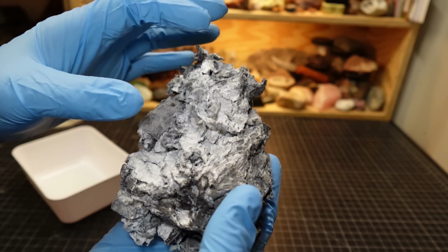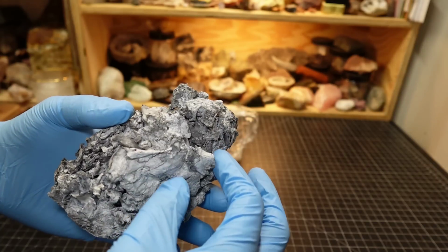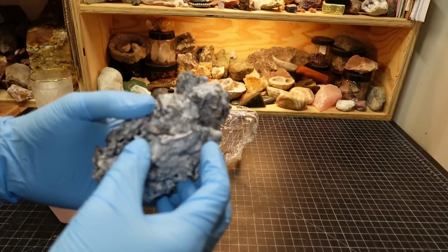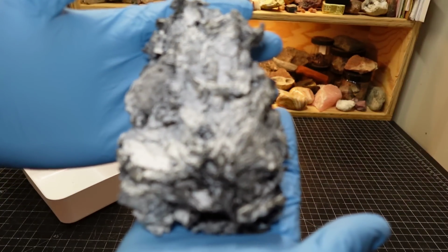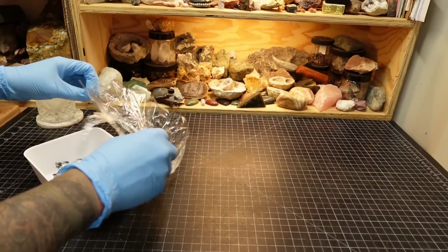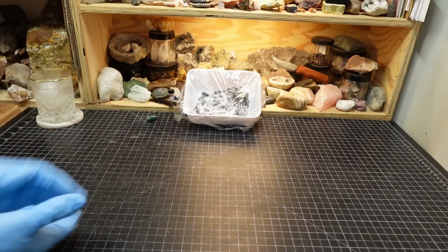It's so odd to have this flexible thing. I mean, we deal in the world of rocks and minerals that are typically not this. When it's wet, it's like the consistency of a wet piece of cardboard. It's like holding a wet piece of floppy cardboard. But yeah, very, very cool. I need to find a nice means of presenting it just like this, in that kind of orientation. And one of the reasons I got the blue gloves on is because it is very crumbly and very fibrous, and I don't want it working its way into my hands. So that is a very cool acquisition.